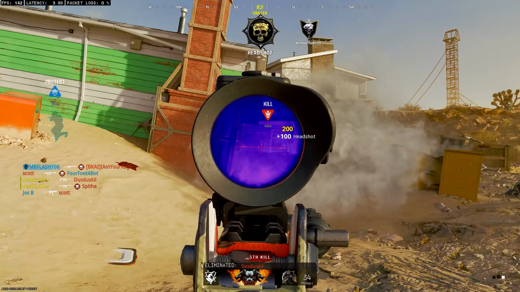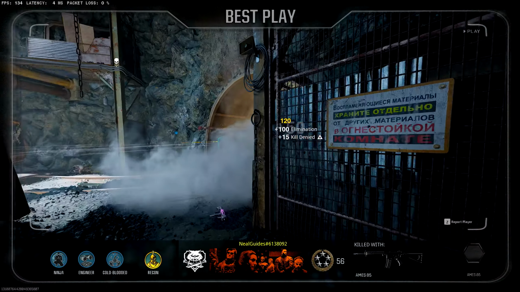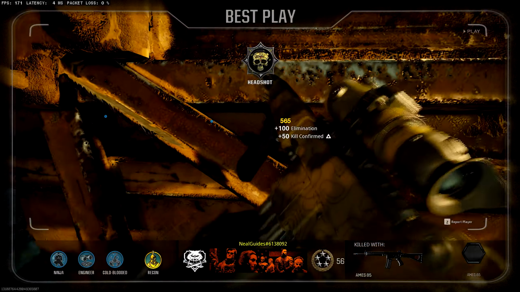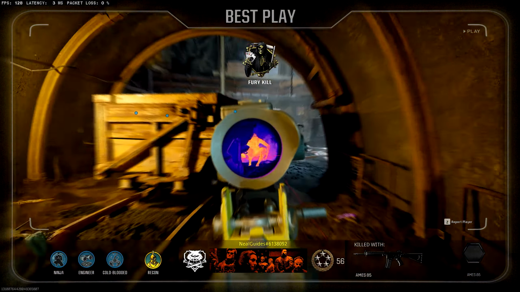And then the first one, you can have two. You can have either UAV, but there's no score streaks. So I'd recommend going with Ninja. That way, if you're trying to go behind your opponent, you could basically shoot them. Now, for the attachment, this is what's very, very important, okay? You want to unlock the Otero thermal 2 times.